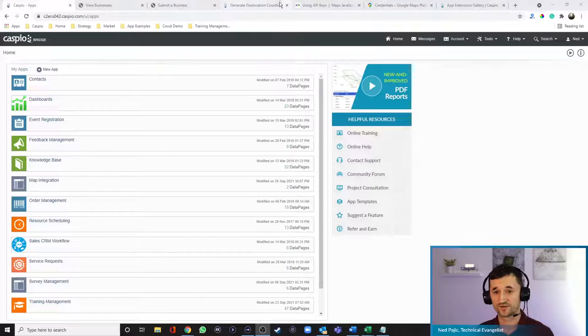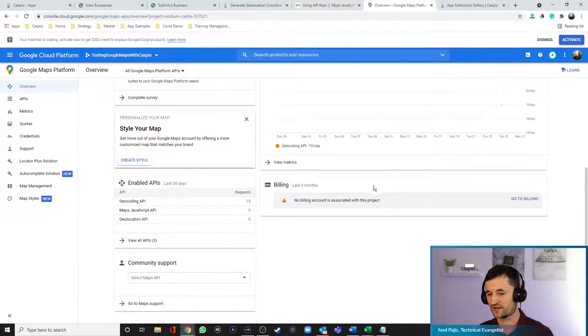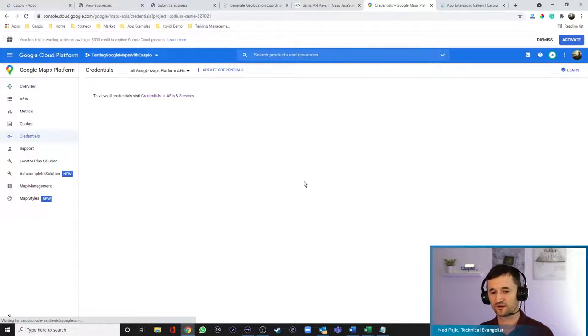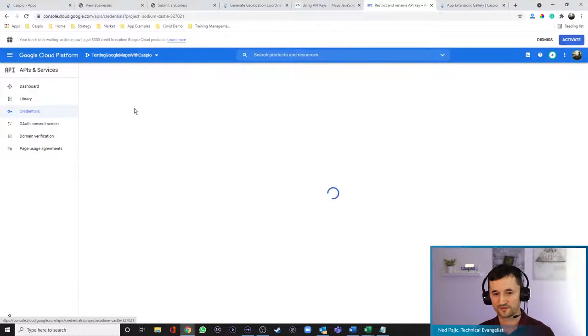Also, number two, let me actually show you on my end here. When you create your API key, in the overview screen, this is all on the Google side, you're going to have to provide your billing info, and under credentials, you're going to generate your API key, and then you can click inside it. My recommendation is to create some restrictions on your API key so that nobody else can use that same API key for their projects. So my recommendation is to make it unique to your own URL domain, your own website. The API key that I'm using today is Caspio's API key, so it only works on Caspio's domain, and we also have a few other restrictions, so that even if you try to use today's API key, it won't work unless it's a .caspio.com domain, okay? So make sure you have your billing info provided to Google. You can enable some restrictions, and then inside the API key itself, I've also enabled some APIs, let me show you.